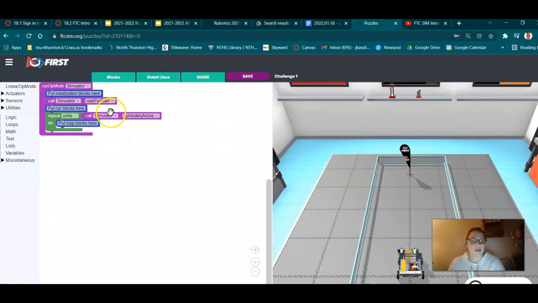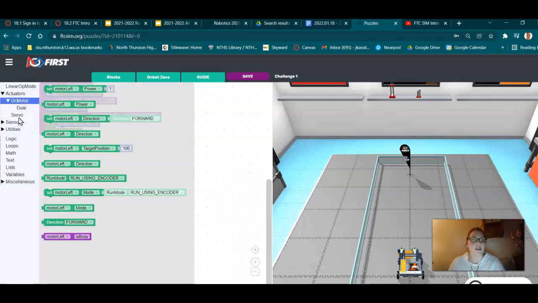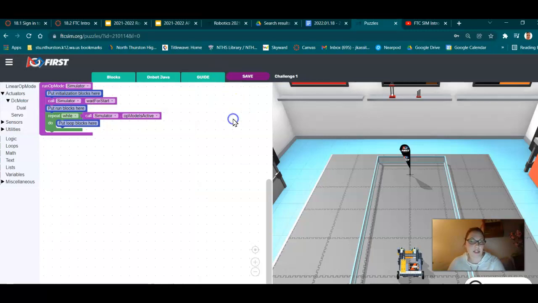As you make alterations to your code, you need to click this purple save button. This actually links us to your account. If you don't click save, then once you complete this mission, or if you close it out and open it again, it will not have your content there. So you have to click this save button manually. I would click it all the time as you do things. The tutorial will show you how to go and find blocks that do things and explain what they do.